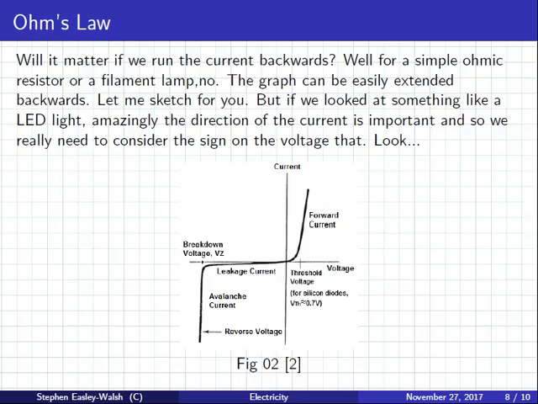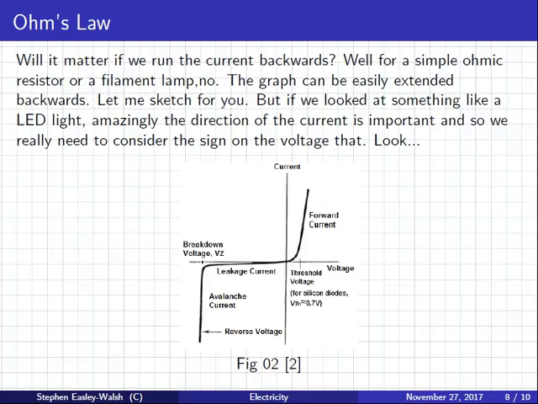But if you try to put the current in backwards, you get a very, very large resistance. And if you have enough voltage and current backwards, then all of a sudden it's like it breaks and there's no resistance, or little resistance. So you have this breakdown point. This is the forward current, and this is called an avalanche current. Do you know this word avalanche? It's when all the snow falls down the mountain. So it's called an avalanche because all of a sudden all the current just begins to move.